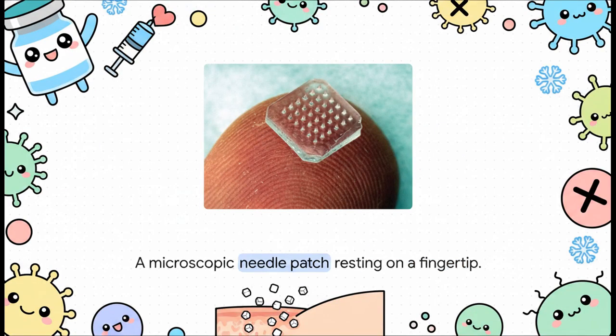So what is next for delivery engineering? Well, check out this tiny little square resting on the fingertip here. That is a microneedle patch. Traditionally, we do vaccines via injection, orally, or maybe a nasal spray. But these patches contain microscopic needles made of dissolving sugars or polymers mixed right in with the vaccine. You just press it onto the skin. The microneedles painlessly dissolve, and the vaccine is delivered straight into the immune-rich layers of your skin. It completely gets rid of sharp needles, and best of all, often reduces that strict reliance on the complex cold chain we just talked about. It's a real game changer.